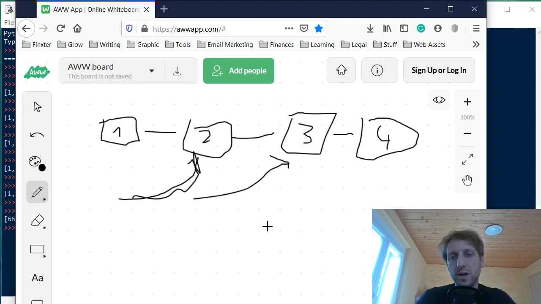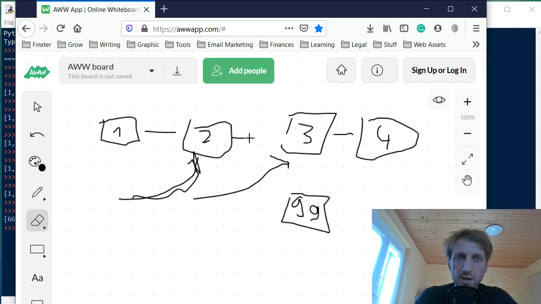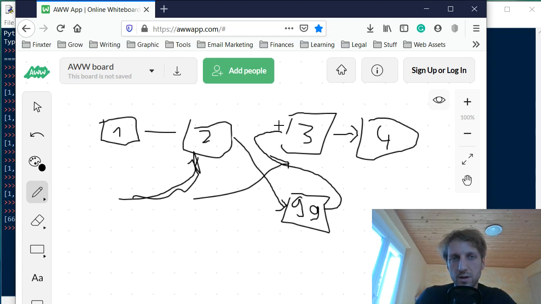So we simply go there, and now we say 99 is the new element which we want to insert before this element. This means that we take the previous pointer that points to the position 2, and we let it point to our new element 99. So now this is our next list element 99, and then we point from our list element 99 to the previous element at position 2, which was element 3.